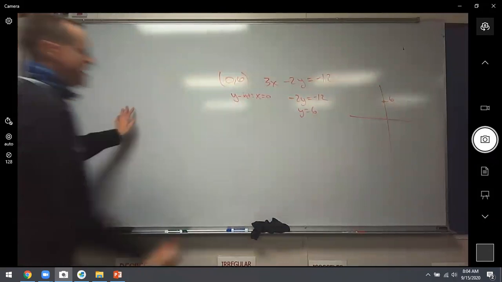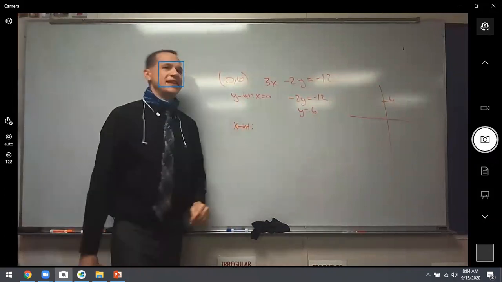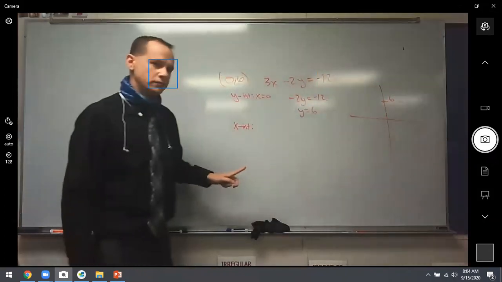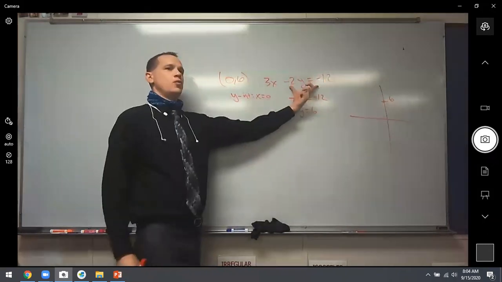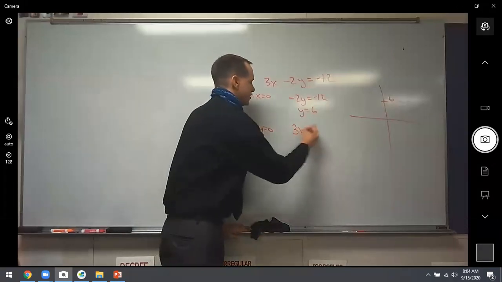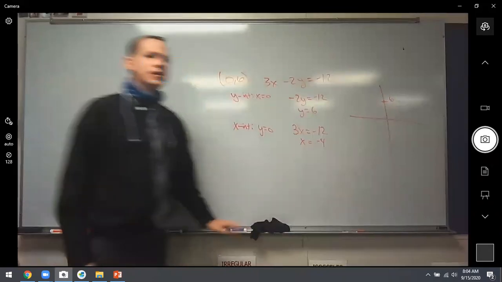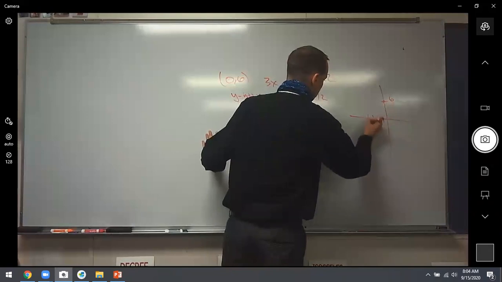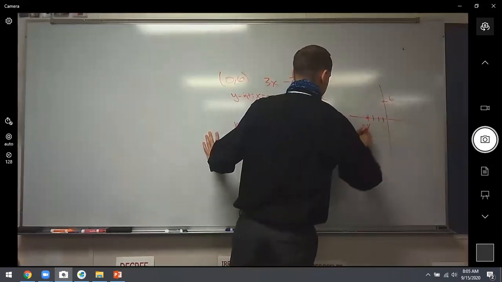If you wanted to find the x-intercept, where it crosses the x-axis, well, anywhere on the x-axis, y is 0, right? So we're going to let that lead us. If y is 0, plugging y equals 0 into the original equation, we get just 3x equals negative 12. And if you divide by the 3, you get x is negative 4. So 1, 2, 3, 4, right there at negative 4. There's my 2 points, and that's really all you need, right?